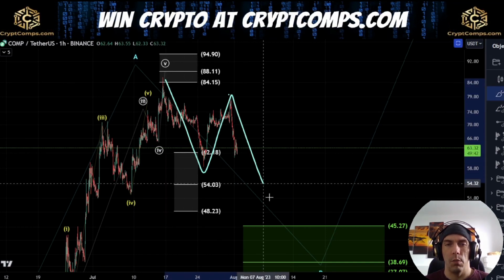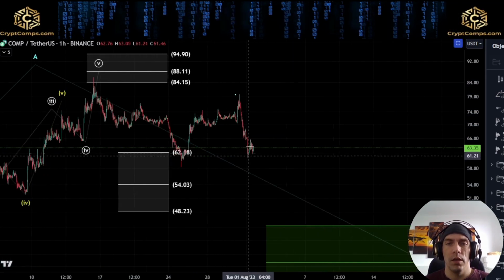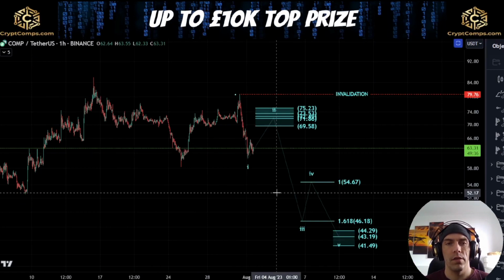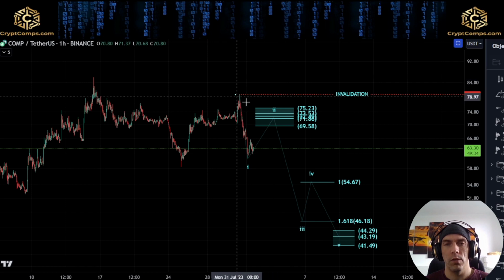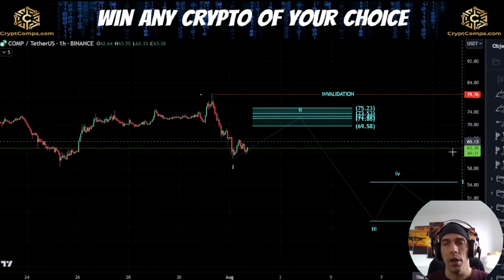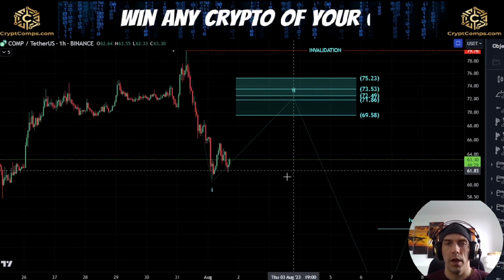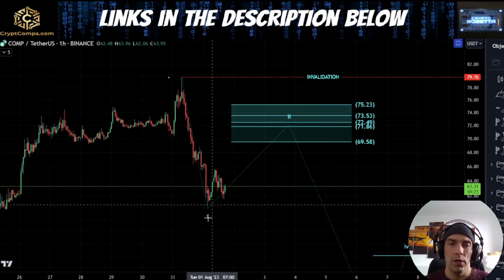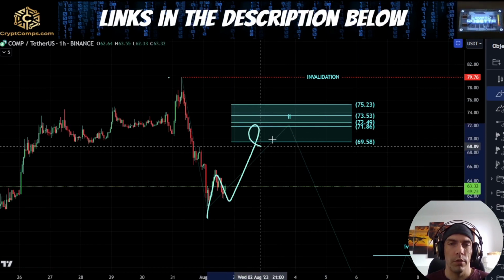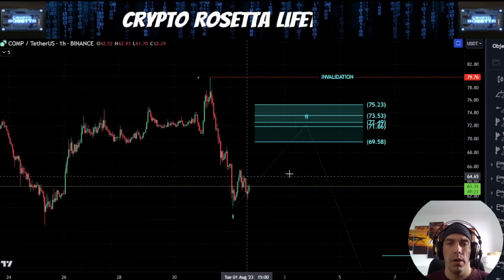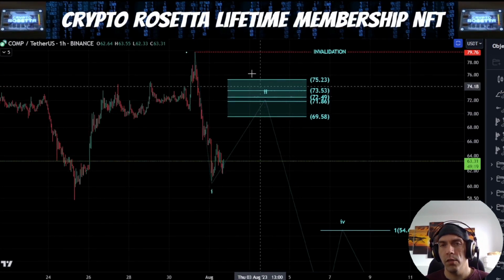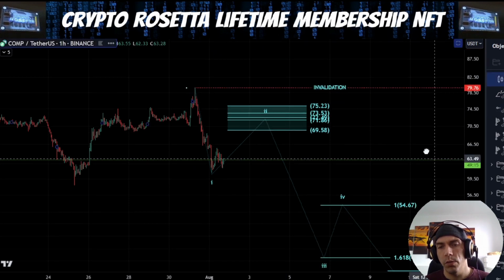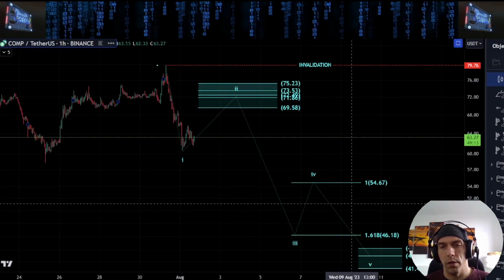Now, what we do need to be careful of here is that if this is actually A, this is B, and then we're looking for the C wave down, it is also possible that we could see extension within the C wave. Now, if we're going to see something like that, what we need to be cautious of is something along these lines, where even if we do start to break to the upside here, until we actually break back above the 79.76, need to be cautious of any kind of 3-wave structure up. If we get 3 waves back to the upside here, potentially this would then align with the idea that this could be 1-2, and then we could look for the possibility of a breakdown in a 3rd wave.